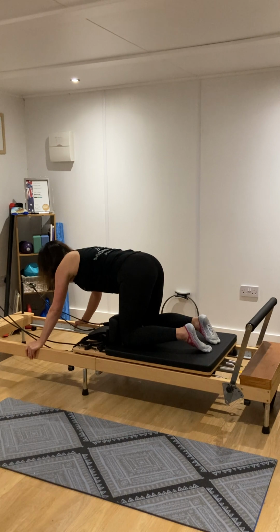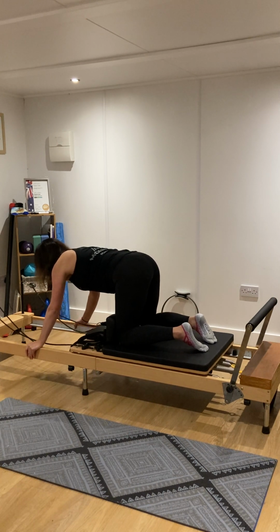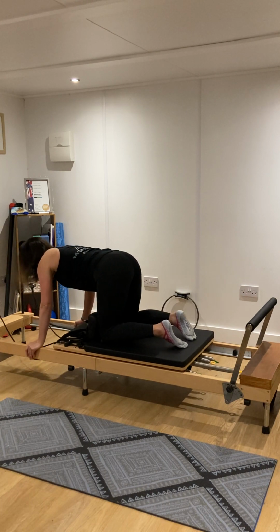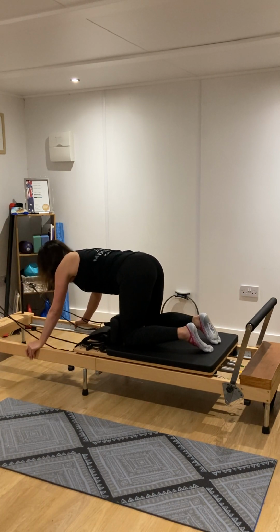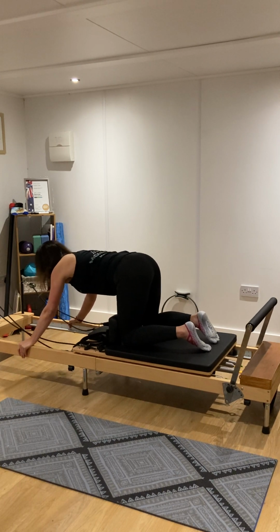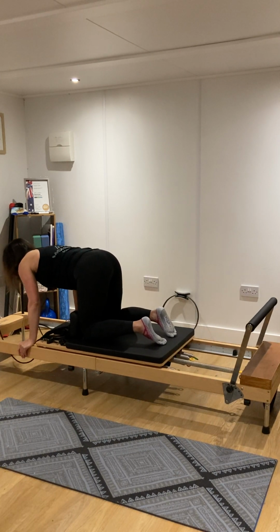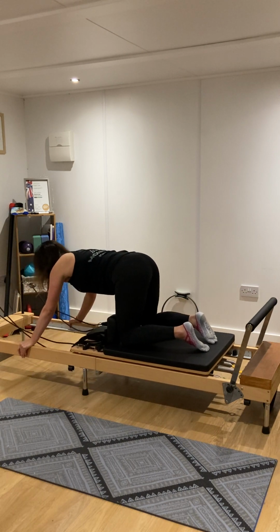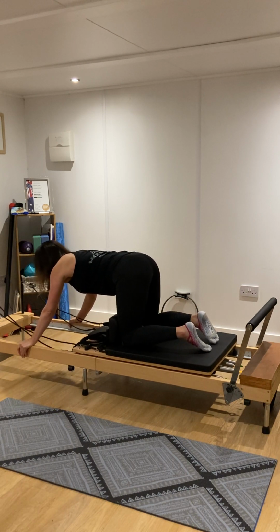So my weight, it should be, hopefully, staying over my hips and my knees. And I'm pulling through the arms to close the space down at the armpit. I'm going to walk my hands a little bit more forward just to make it slightly tougher. So the further you walk your hands away, the harder it's going to be. Obviously, the heavier the spring, the harder it's going to be.